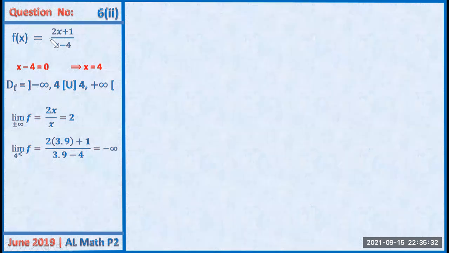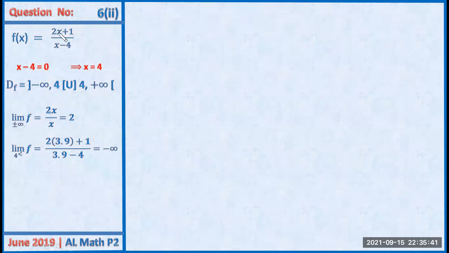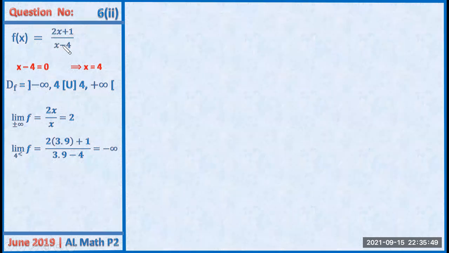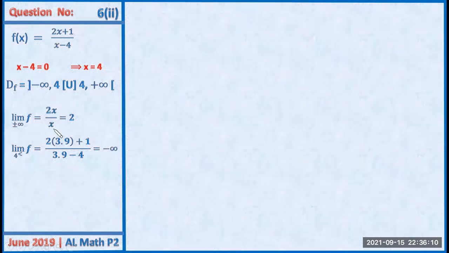Now with rational functions, to get the limit at infinity, please listen attentively. For the limit at infinity, we divide the highest degree by the highest degree. The term with the highest degree in the numerator is 2x, and in the denominator it is just x. So to get the limit, you take 2x divided by x, because if x tends to infinity, adding 1 to it will not change anything, or subtracting 4 from it will not change anything. So you just consider the highest degree. From here, 2x divided by x gives us 2. So the limit of x, yes, please.